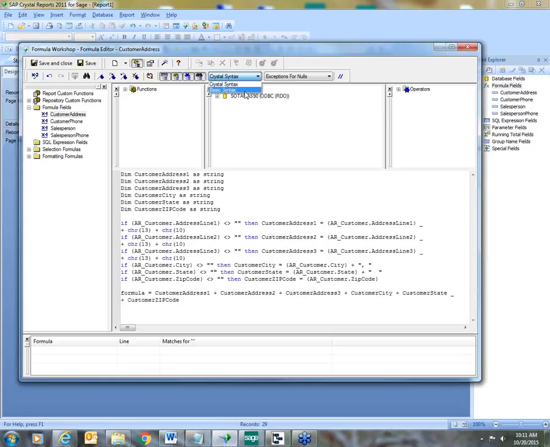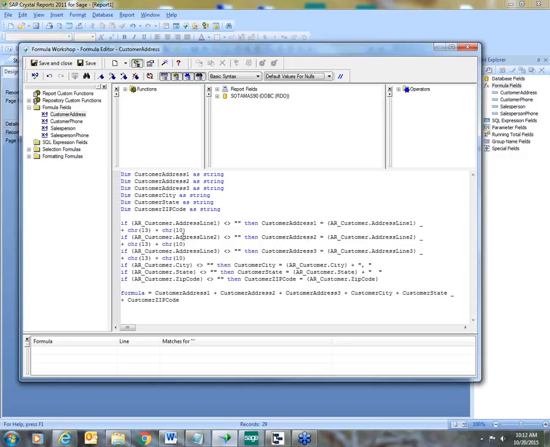And I am going to change this to basic syntax, and that's just a term for the programming language, and again, I'm changing that. And what this does is all I'm doing is I'm setting variables for the 3 lines of address that are available, city, state, and zip. And then I'm saying if the address line is not blank, then customer address equals address line 1.